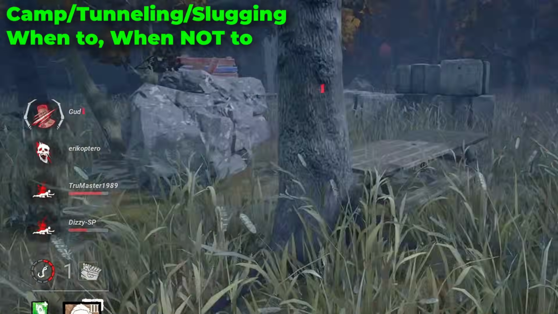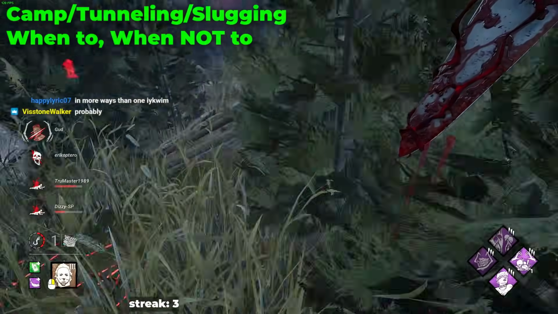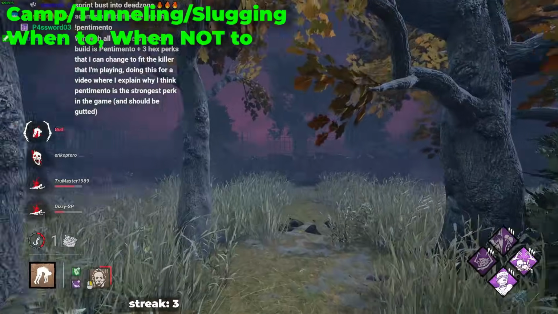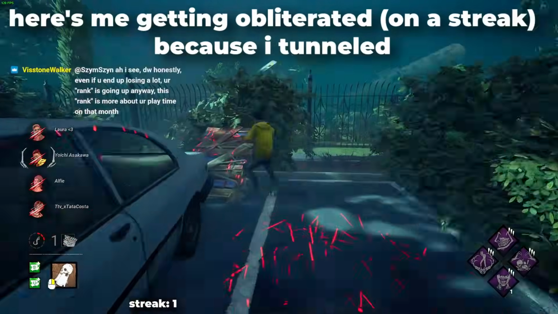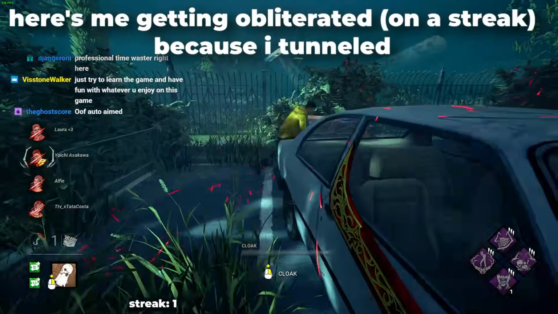Doing these things efficiently, however, are the best ways to win games. I still wouldn't recommend it because it teaches you bad habits. It teaches you how to destroy bad players, and then when you get to the good players, you're just going to get destroyed yourself. The biggest takeaway from this video should be: learn how to lose first, improve at the game, gather the actual skills that you need to beat good players, and then camp, slug, tunnel.